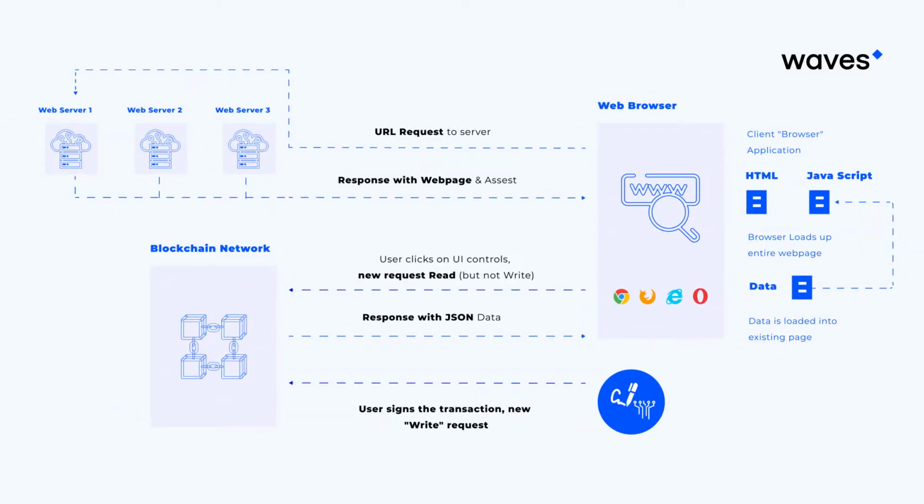Web3 works in a different way. Of course, a Web3 app also requires HTML and JavaScript code to run in a browser. So the logic of server and client are still needed. A read request is created when a user interacts with a client application. In a Web3 app, the request is processed by a node from the blockchain network. The main difference here is that the data can be read by anyone and is public on popular open distributed ledgers. The most important thing is to know how to write a piece of information into the blockchain network.